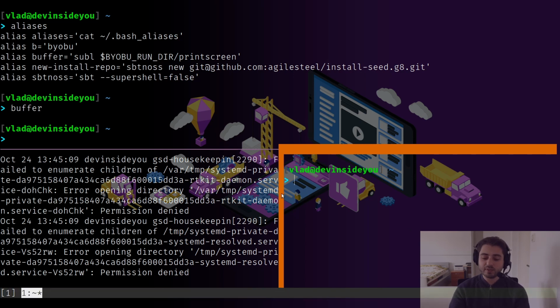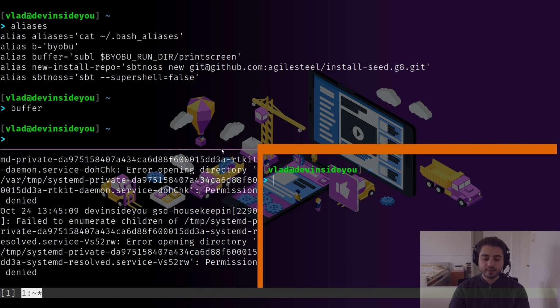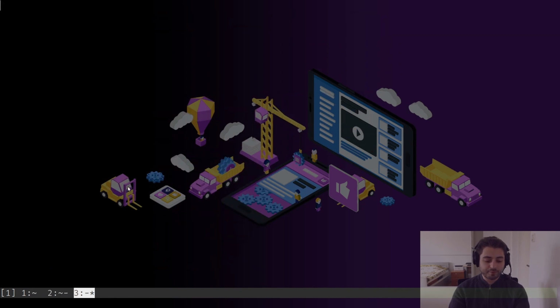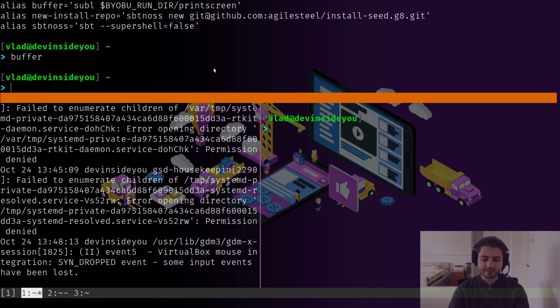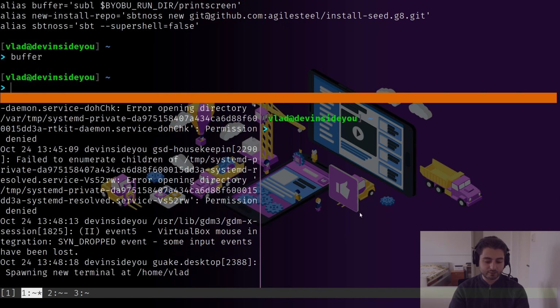So now that the mouse mode is on, I can actually move it around like this. If I create windows, I can click into them like this. I can select the panes like this. I can't switch sessions with the mouse, right? So I can't click on the session and have it show me the other one.